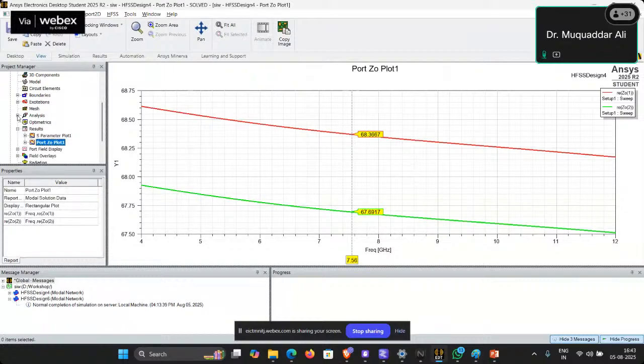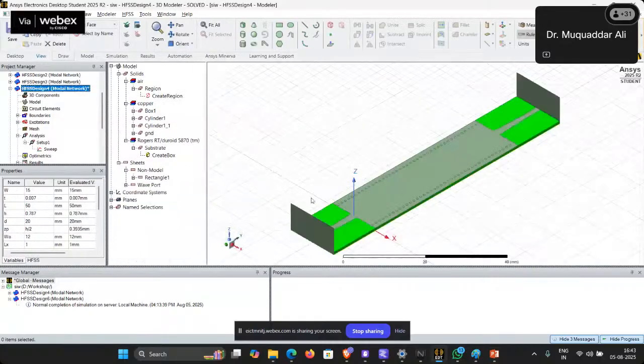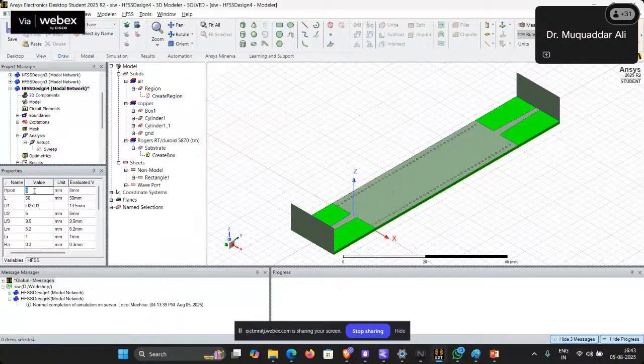That might be different. The wave port dimension. H port. So for H port, we normally take 5 times the height extension.